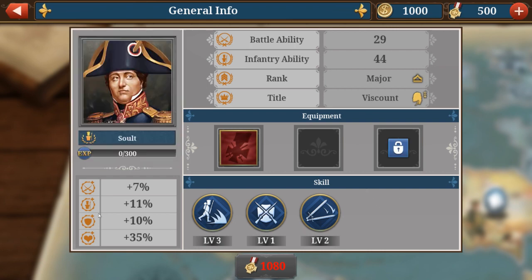Why Soult? Soult has the assault, which means damage when using infantry to attack, intercept 5% to attack cavalry, and also tactic master. Tactic master is like a second chance to attack. Sorry guys, I'm just a bit sick. Pretty good really. So this general is good against cavalry.